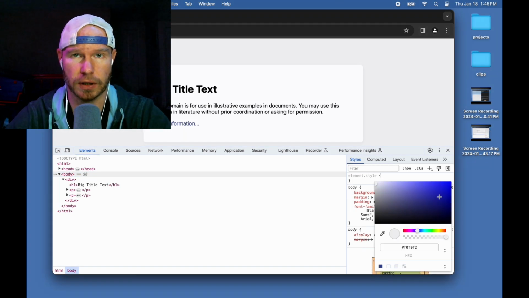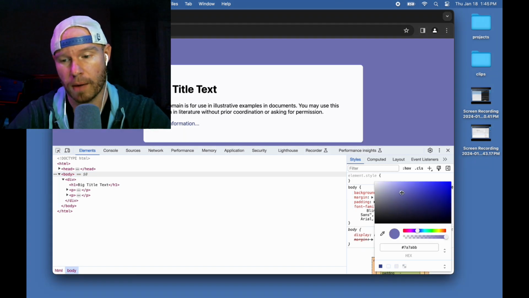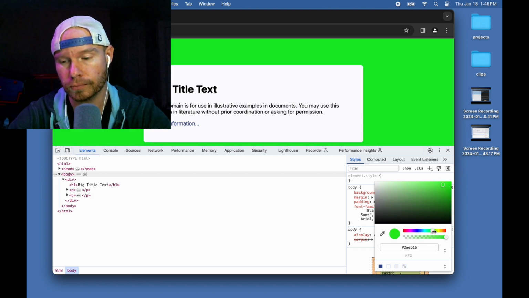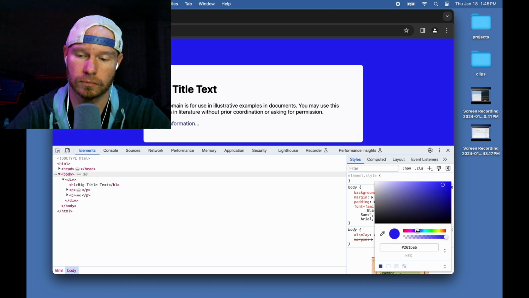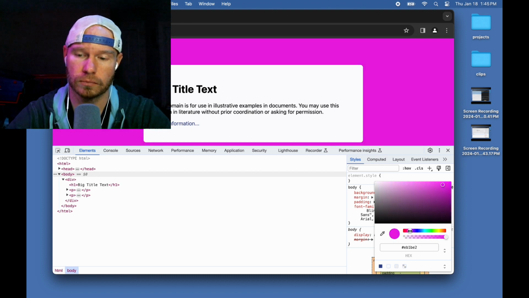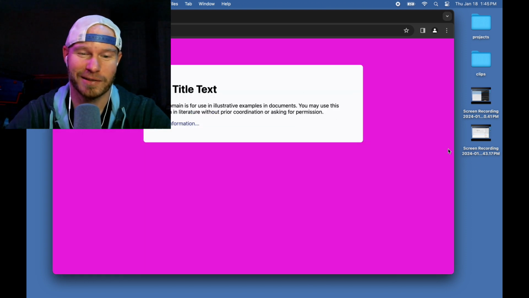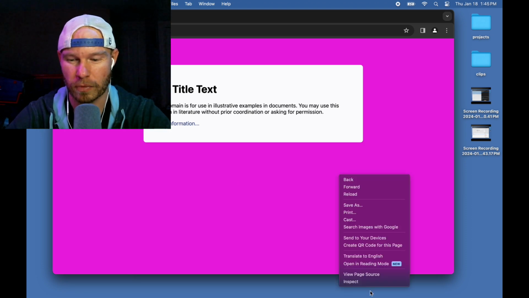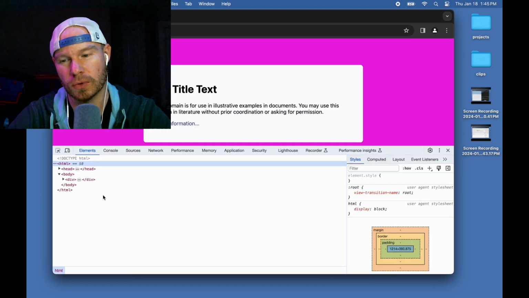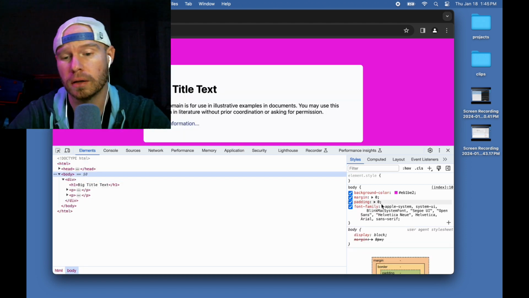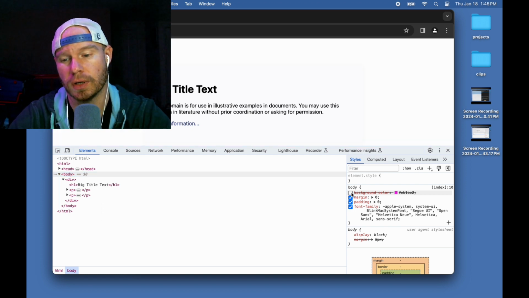So all I'm doing is just clicking on that little color, and then it'll pull up that box, and you can move your mouse around to change the color to whatever you want. Obviously, it's a fancy color there. And you can see I closed DevTools by just hitting that small X in the right-hand corner, and then I opened it up again. So you can enable and disable different rules.